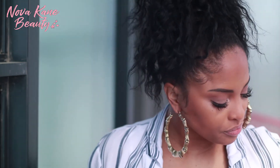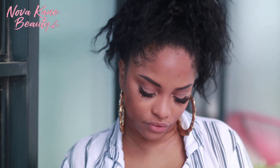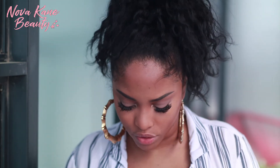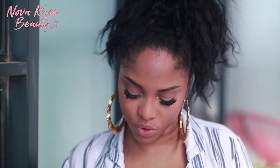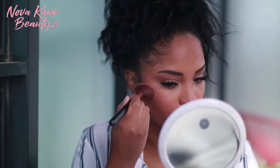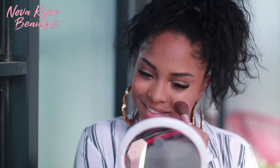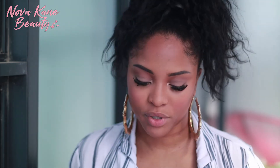I want something super pinky and fun for blush. I feel like I tend to use more of my Fenty products in the summer — her products work all year round, but I find I'm always pulling for certain things in the summertime. I'm going to go in with the NARS Orgasm and use that as my blush. Orgasm gave me what it was supposed to give, but I want a little bit more pinky, so I'm going to go in with the MAC blush in Dainty. Just to brush a little extra on those cheeks — perfect, that's exactly what I need.